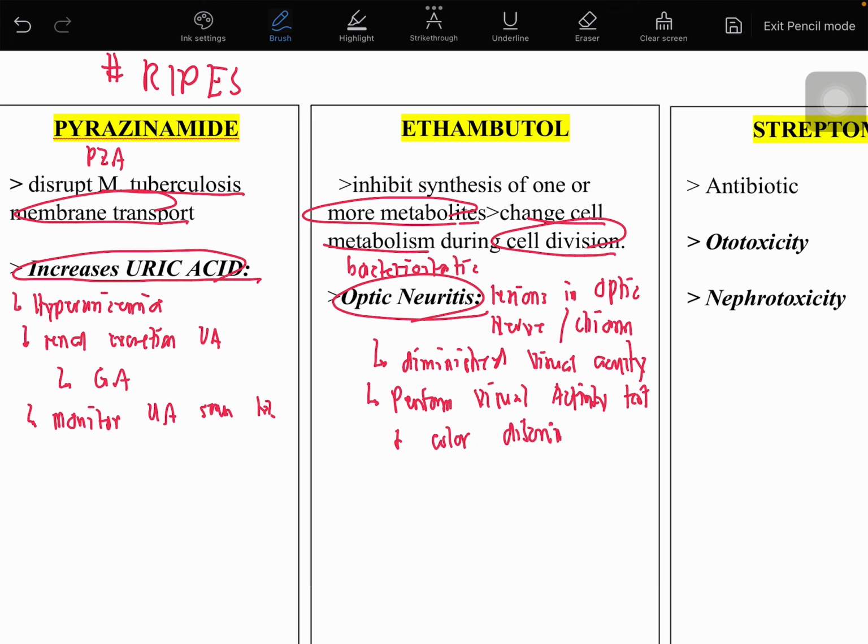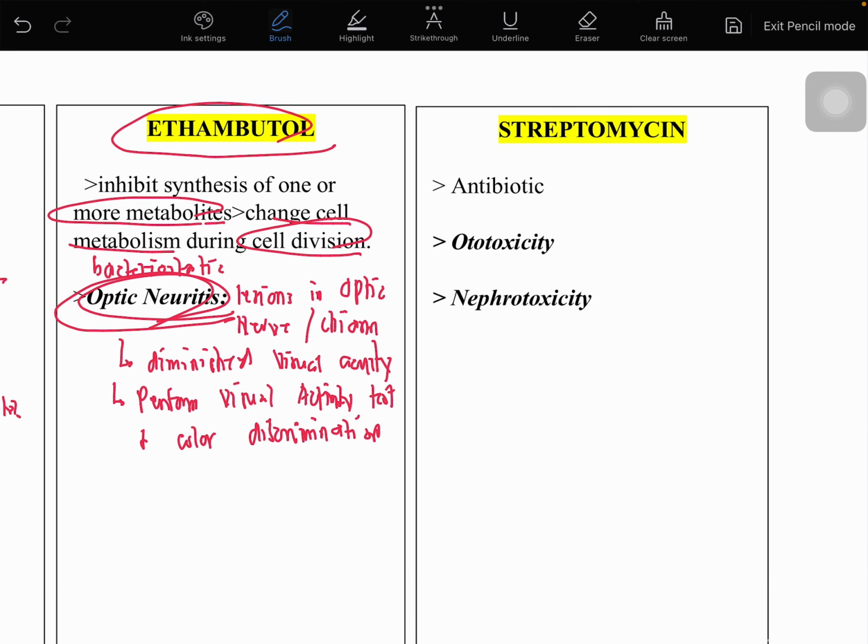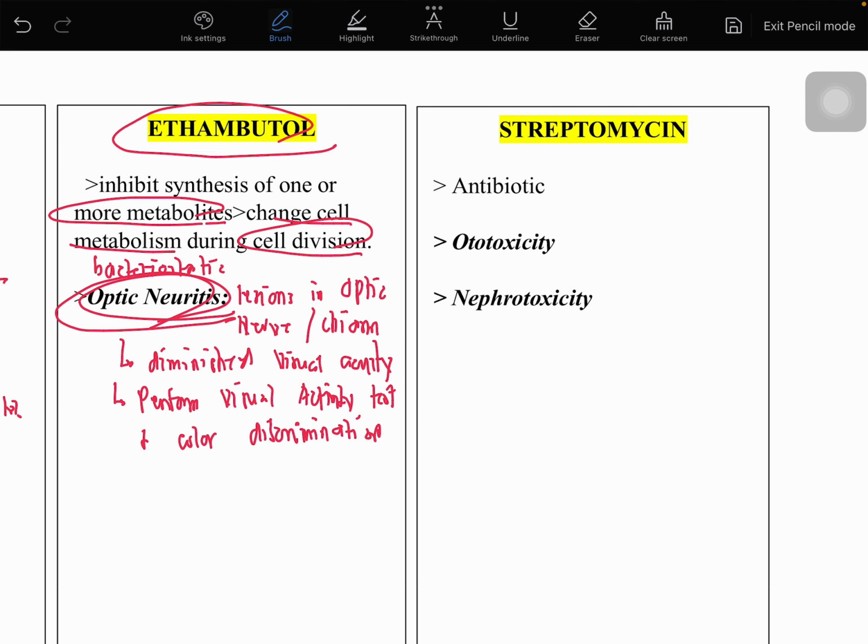Diba? Ano ba yung ano natin dyan kapag meron kang color blindness? Anong tawag natin dun sa test na yun? That is your Ishihara test. Kapag yung visual acuity naman, okay, ang tawag natin sa test na yan, that is your Snellen's chart. Using your Snellen's chart natin. Okay, before and after therapy of your anti-TB agents. Specifically, your ethambutol na tinatawag natin. Ang kanyang pinaka-common na side effect or adverse effect, that is your what? Optic neuritis natin.